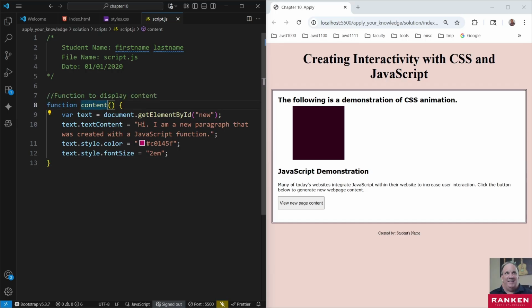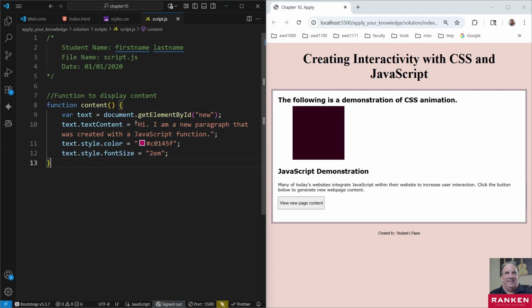Make sure when you're doing this, this is what's called a traditional way to write a function. There are different ways, but we don't need to get too far ahead on that. So this is a function content. Make sure you have the open and close parentheses, and you also need the open and close curly braces. You have to have all your code in between there.